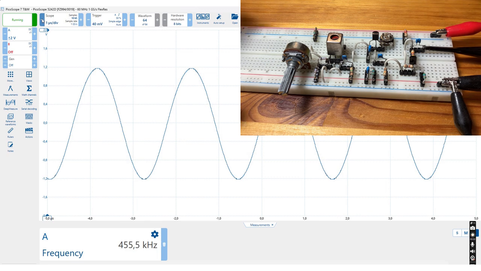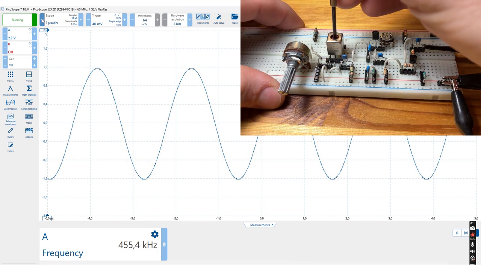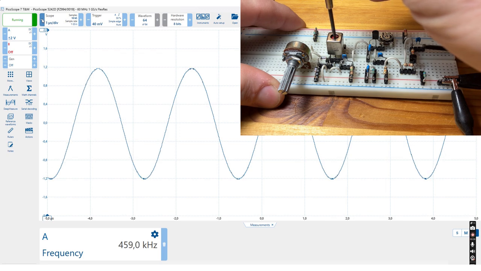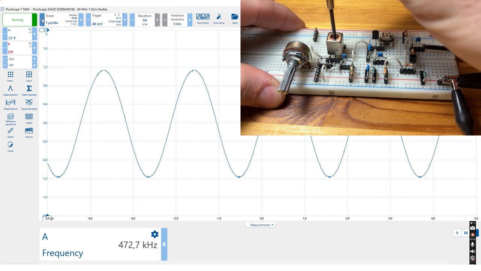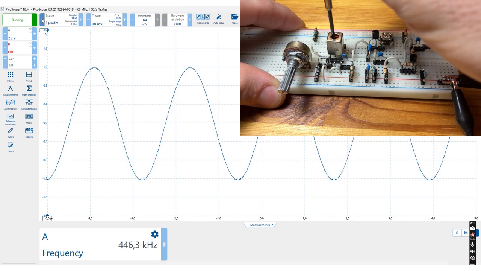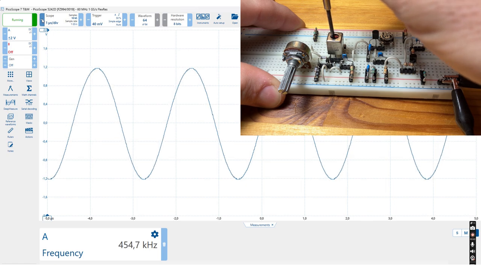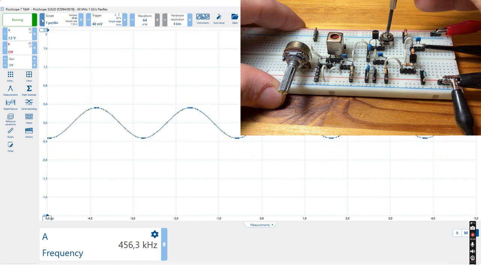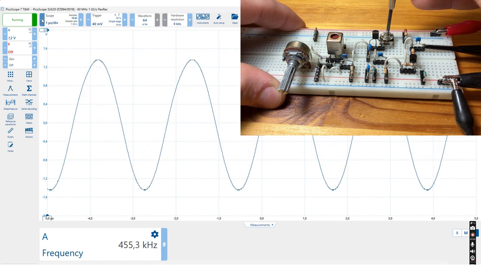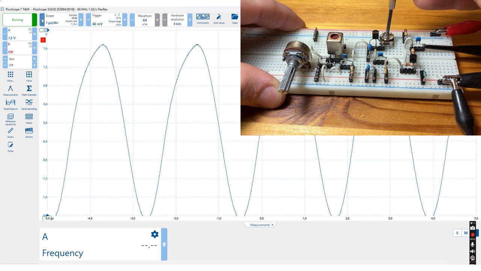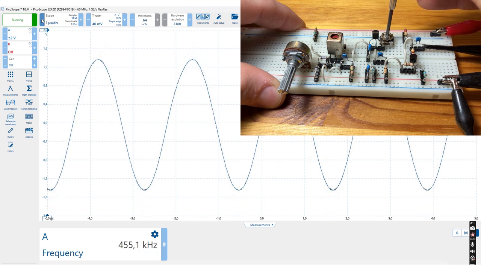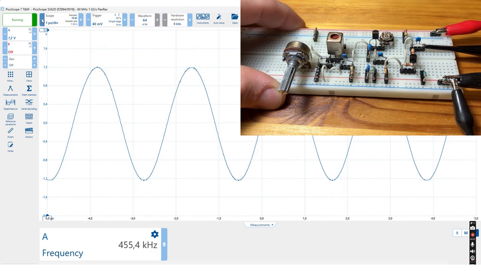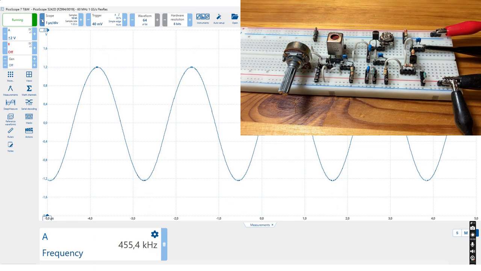Now I'm testing two different settings of the circuit. I'm sure you know what happens if I tune the core of the LC tank. Yes, this is the primary way to tune the frequency. The other setting is the main gain of the oscillator. Warning, adjusting the potentiometer affects both the frequency and the distortion. Our goal is to achieve the highest gain with the lowest distortion.